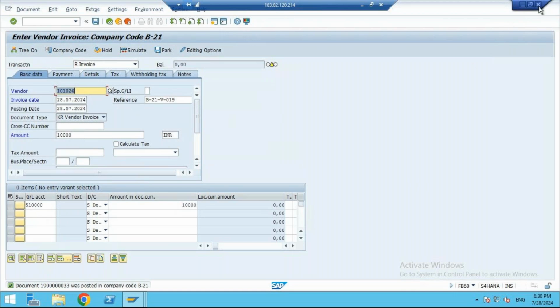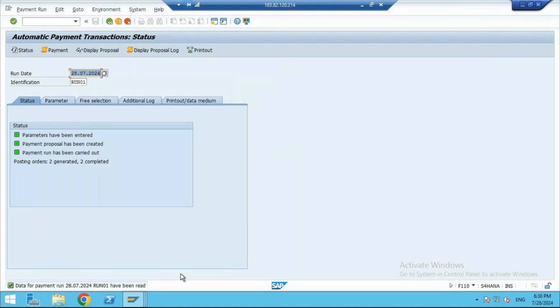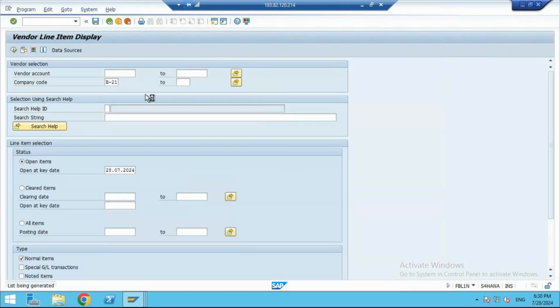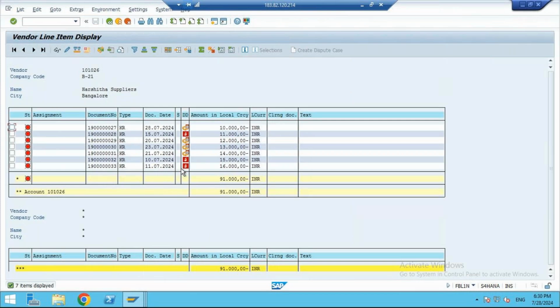Let us go and check the vendor. I have only one entry which was made earlier. So we have a total of 7 line items. Out of this, you see that 3 are in red. 3 in red means I have used the old date for these. Based on the payment terms, the system is taking it as already overdue because I have taken the 15th, 10th, 11th, and already 10 days are over. Some of the items are not due, the 21st and 20th, because we still have time to pay.